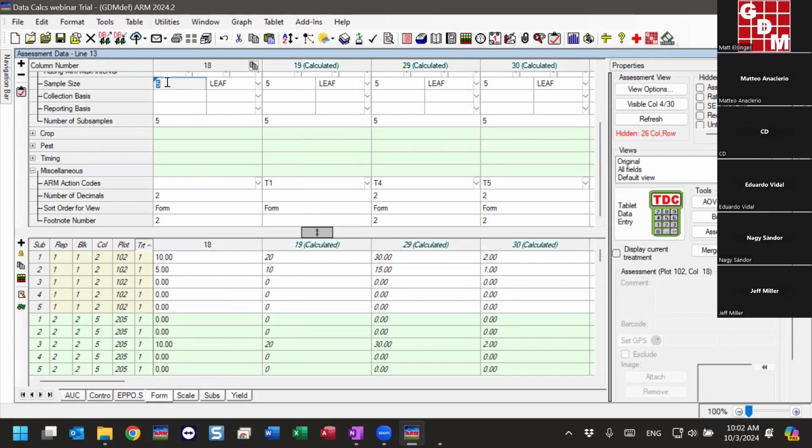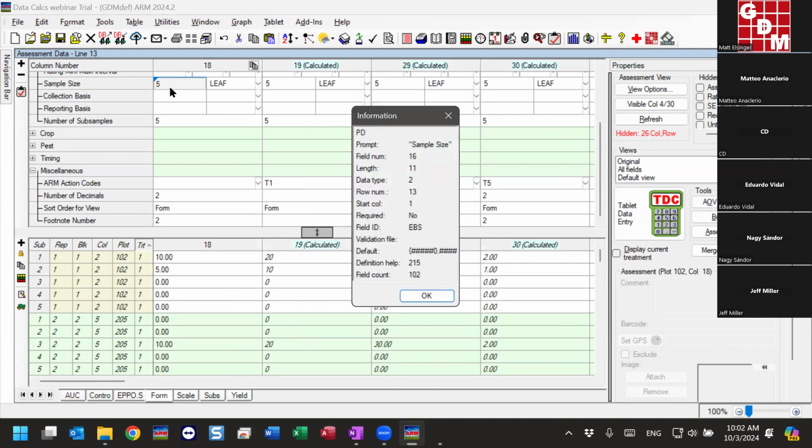Now the key to make that work is looking up the field ID code. So if you click into the field that you want to know what is the little code, and that code is just the way ARM knows what box you are talking about. If you hold down the Alt key and then press F1, that will bring up this little box that is technical details on this specific field.